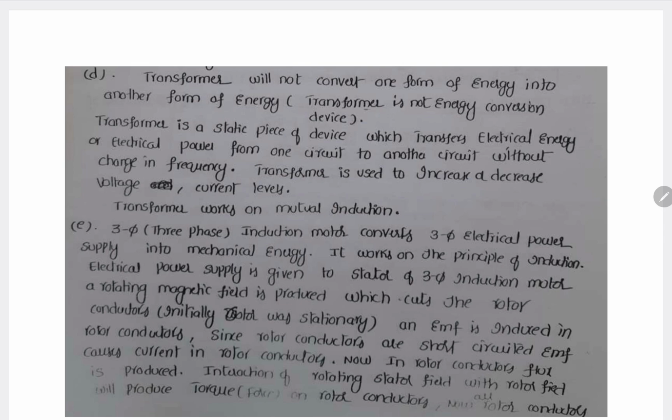Next, the transformer. A transformer does not convert one form of energy into another form, but it increases or decreases the voltage level. It transfers electrical energy from one circuit to the other circuit. It works on the principle of mutual induction. The next device is the three-phase induction motor. It converts electrical power into mechanical energy, and it works on the principle of mutual induction, and when a current carrying conductor is placed in a magnetic field, a force is exerted on the conductor.